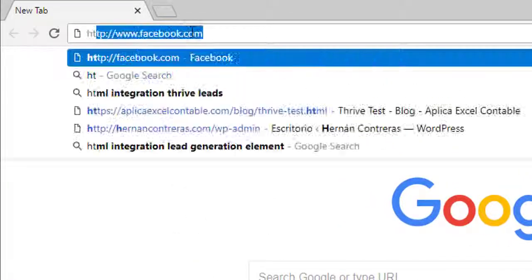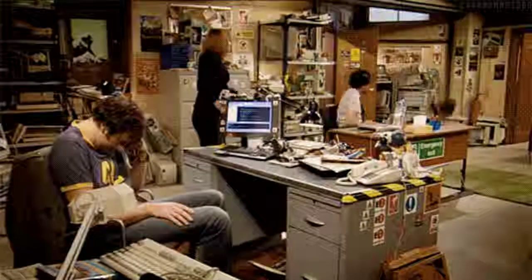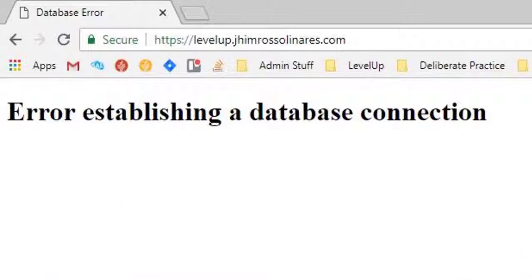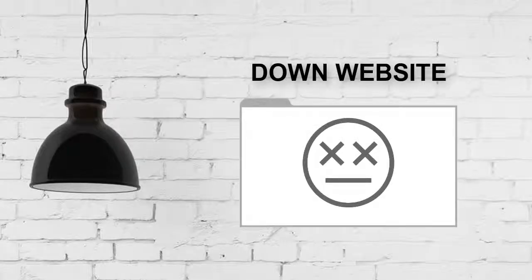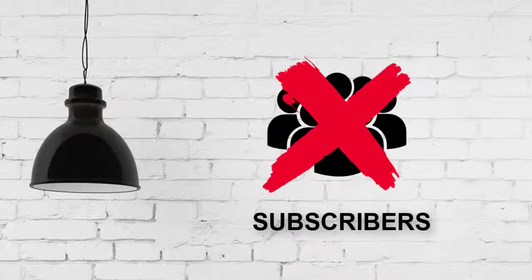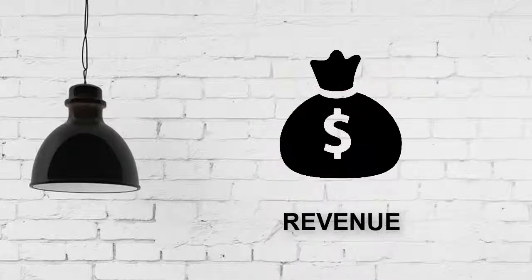It's one of a website owner's worst fears. You type in your website URL, but what greets you isn't your familiar homepage. Instead, it's a blank screen. No matter what link you try, everything's missing except for the ominous words: error establishing a database connection. The longer your website is down, the more traffic you lose. And that could mean loss of subscribers, lost customers, and ultimately lost revenue.